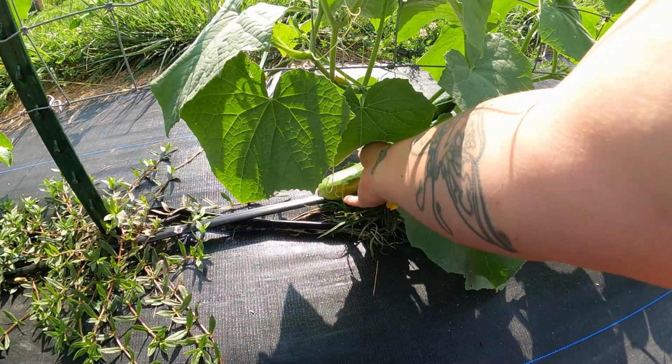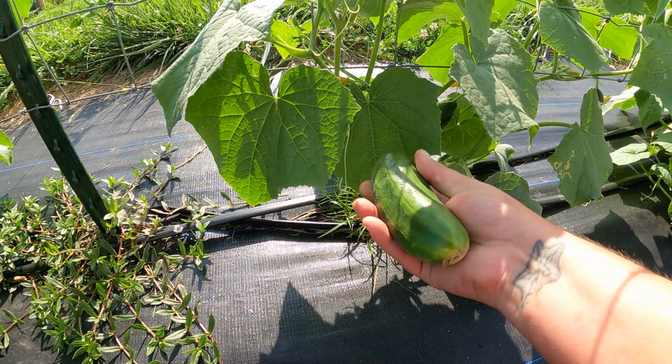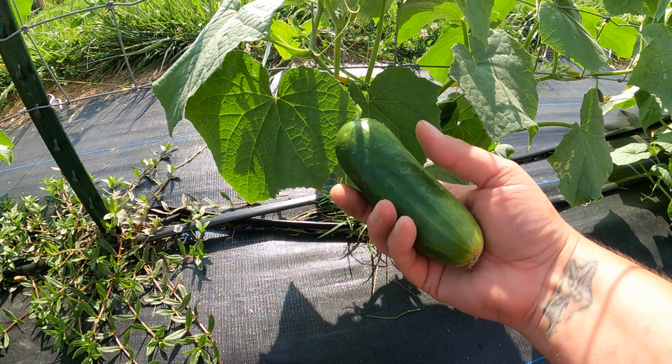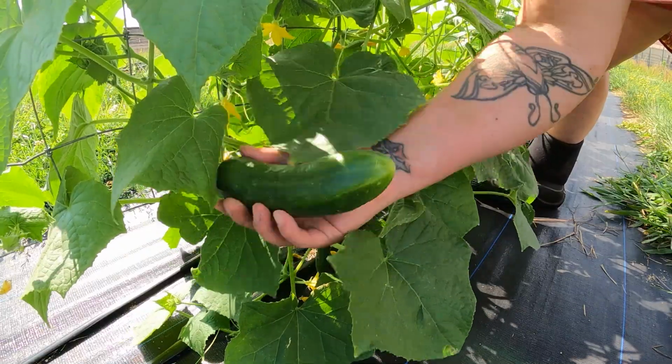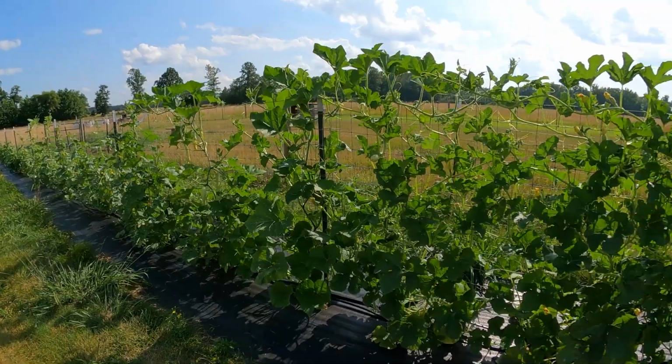Down here is the slicer variety of cucumber that I've decided to grow this year, the Bait Alpha. These can probably get a little bit longer, but I think this is a pretty good size. Here's my cucumber bounty for the day, not too bad.